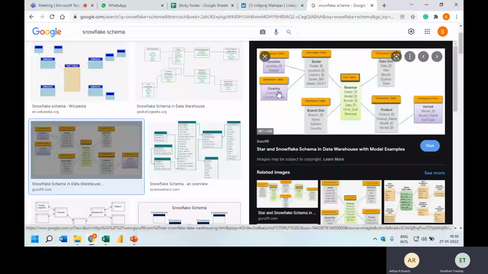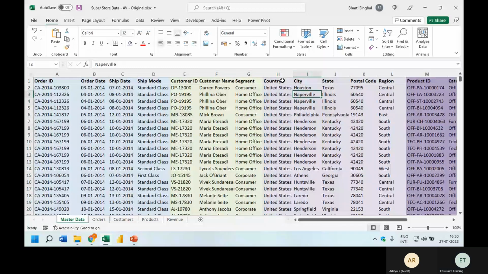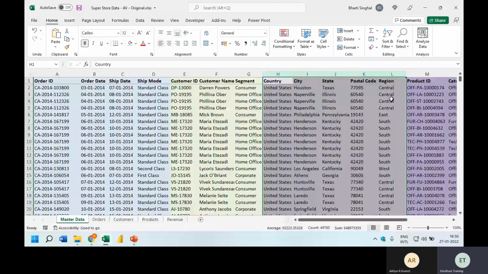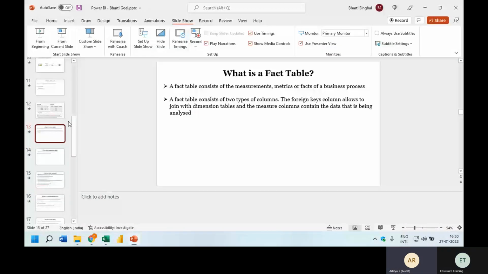For example, if we are taking this as one dimension in star schema, then in a snowflake schema, we would be having it as a separate dimension table called location, right? So this is the difference. The structure in snowflake schema is a bit cumbersome, because dimension, then further dimension, then further dimension, like that. In a star schema, it looks very, very simple, right?